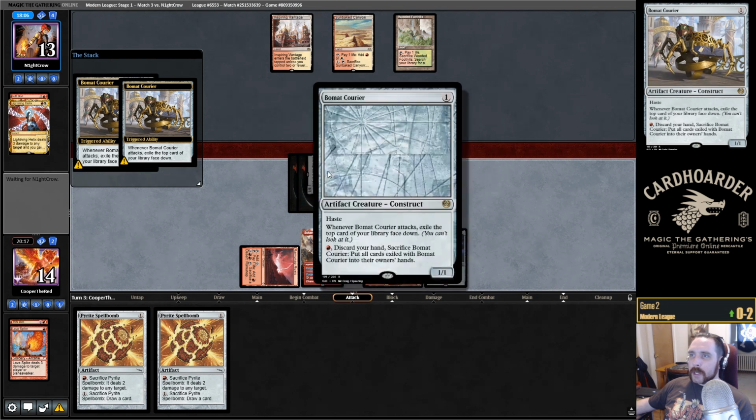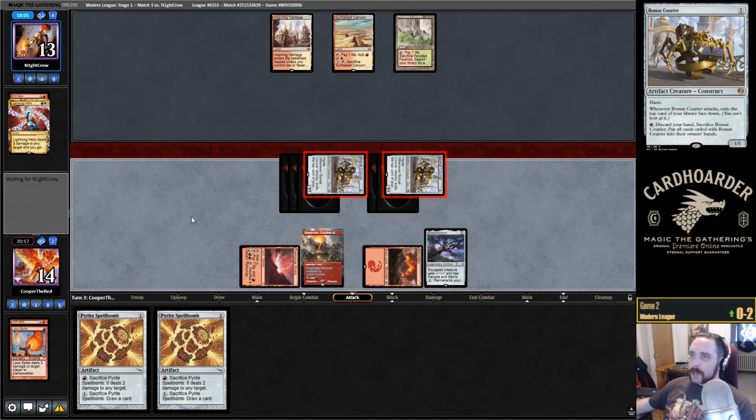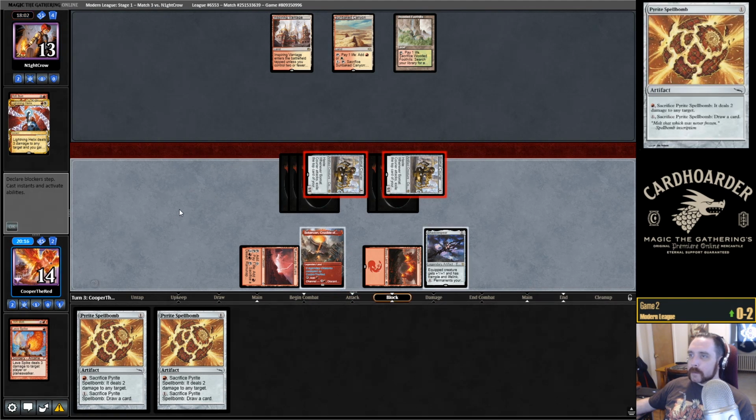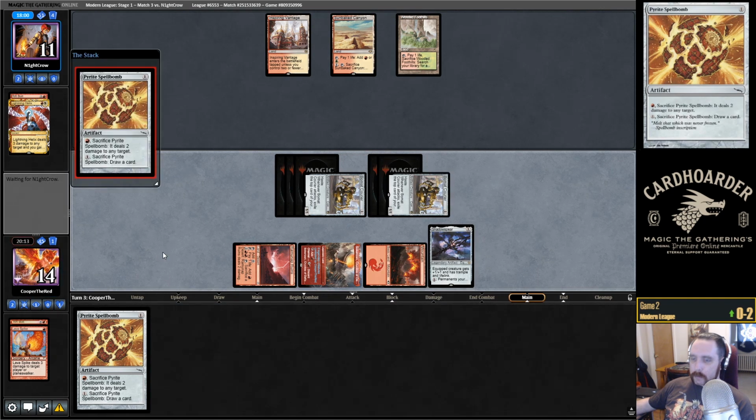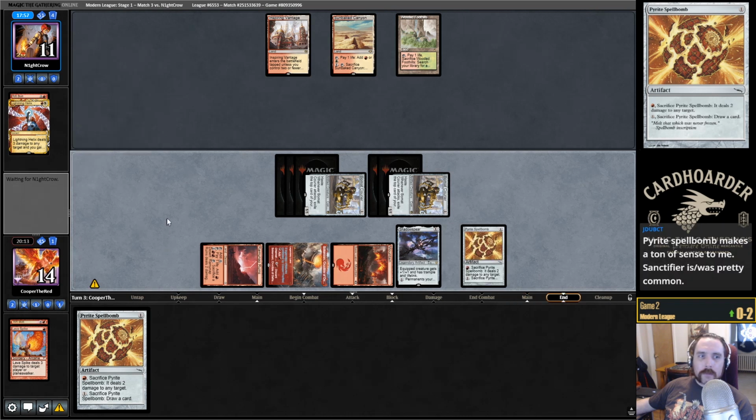But yeah, if they're going to kill this one, they're going to kill it right now, right? So we're just going to go to the second main and play Pyrite Spellbomb. Yeah, Sanctifier is a problem, and we can fetch it off of the Urza's Saga.